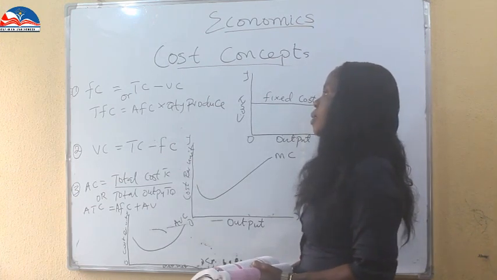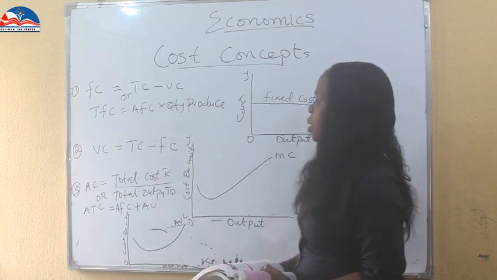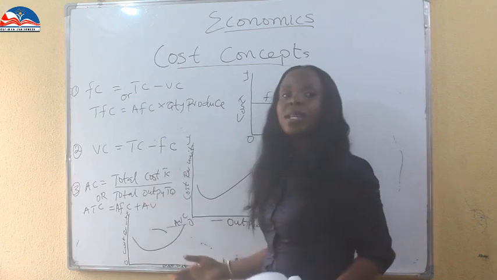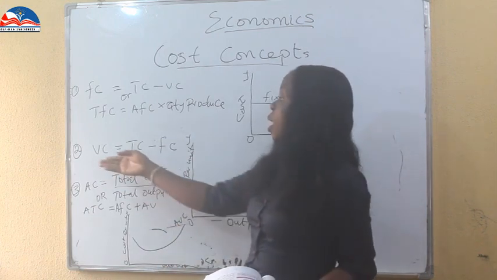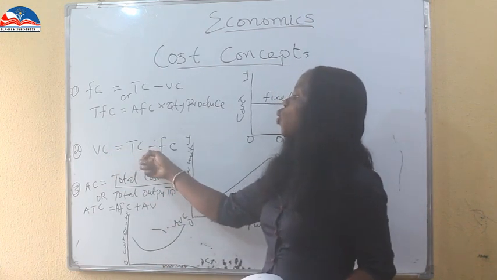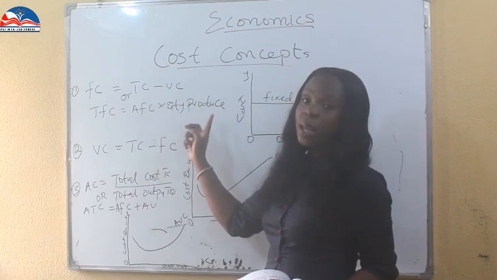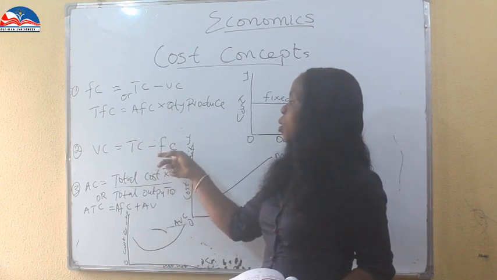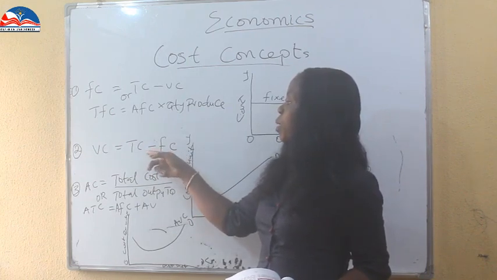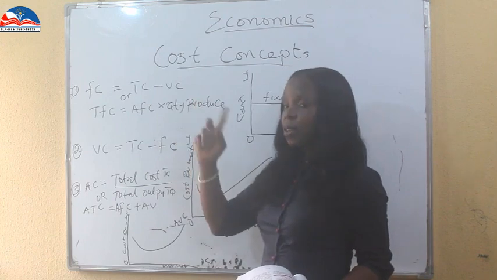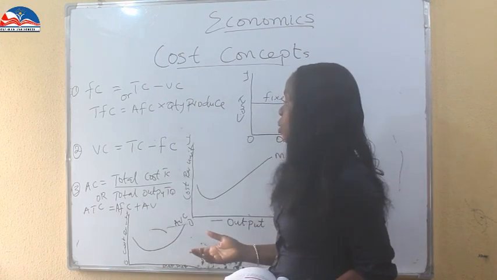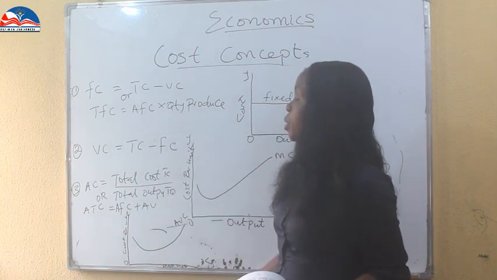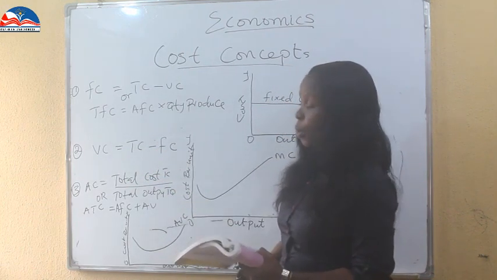Now let's look at another area, which is average cost. But remember that the mathematical formula to derive variable cost is variable cost equals total cost minus fixed cost. We've known what our fixed cost is. That fixed cost doesn't change, it remains constant. So when you put that constant figure here, minus your total cost. Refer to our last class, I explained what total cost is. So variable cost is total cost minus fixed cost. That will give us what variable cost is.